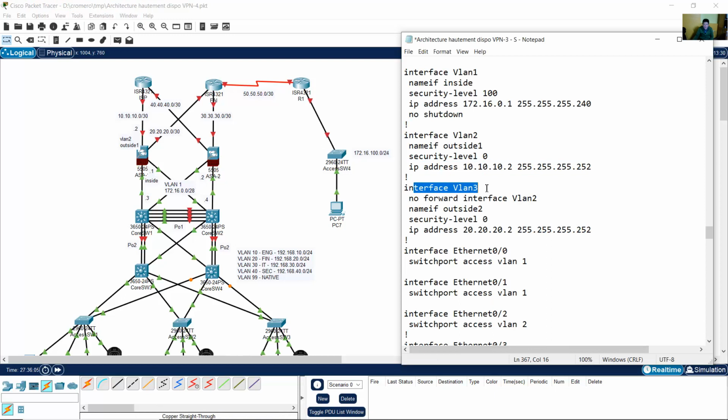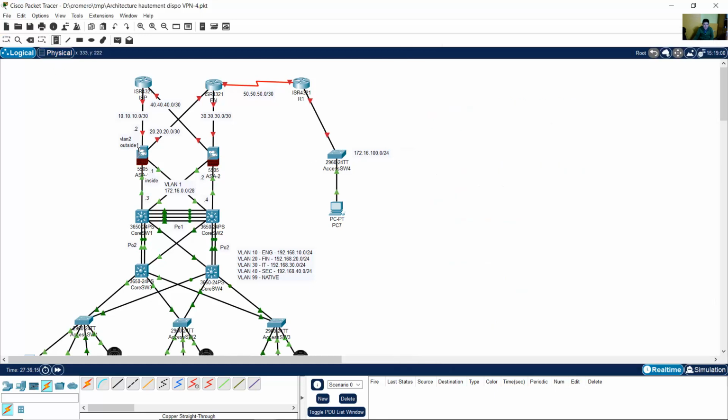And interface VLAN 3, name outside 2, VLAN 3 outside 2.